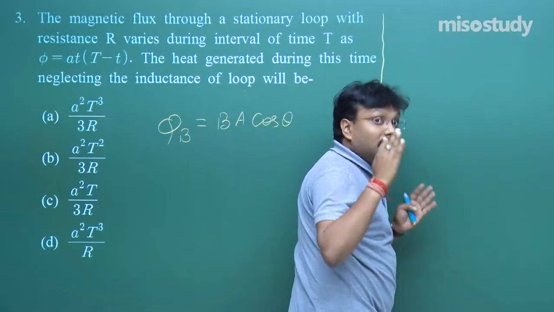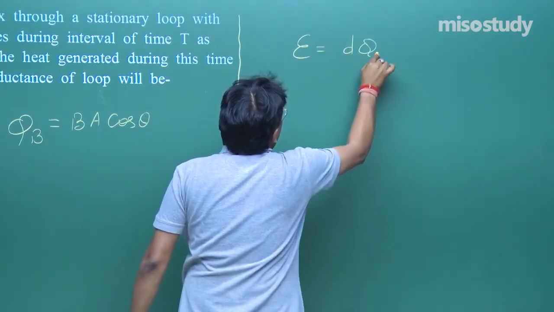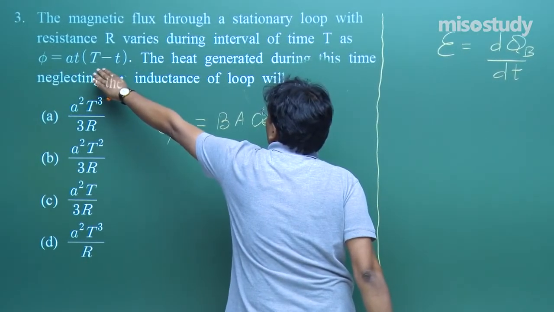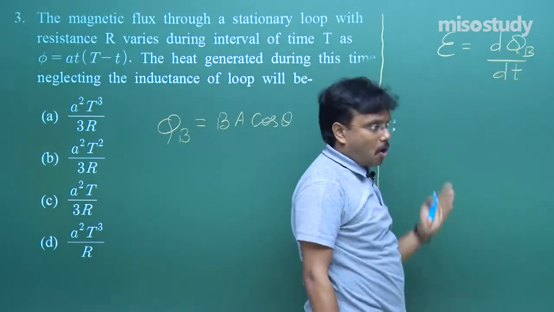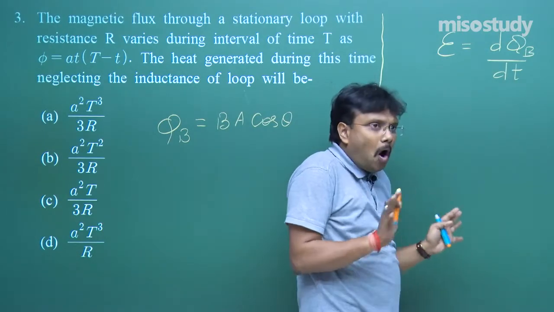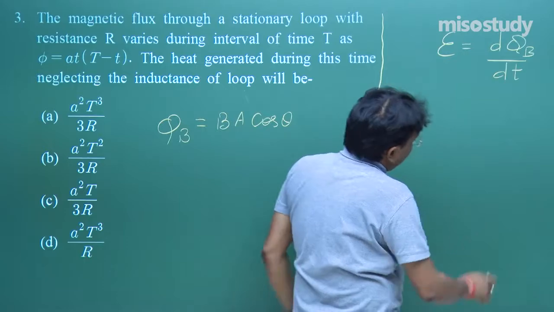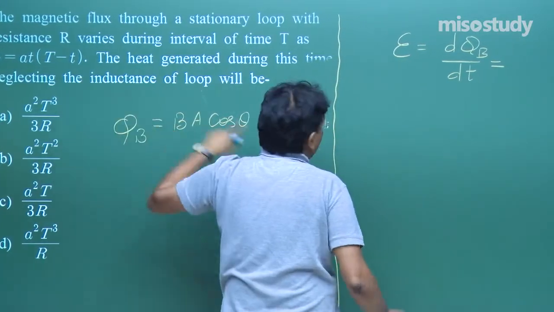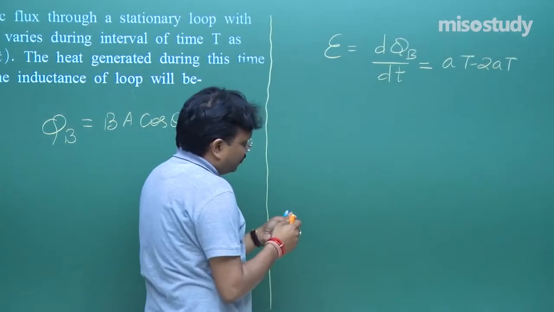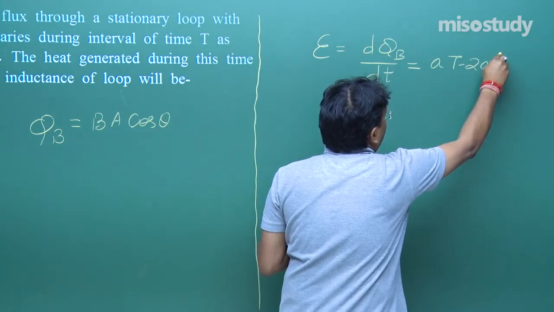Now, once again the same formula, but in a different manner, that is EMF equal to d phi B by dt. What you have to do? Differentiate phi with respect to time t once. That easily you can do. Although you are preparing for medical entrance exam, I can understand that small steps in integration and differentiation, very simple, you can do that. Okay. So, from here after this what I can write down? I can write down after differentiation it as AT minus 2AT. Fine, this is something which we can write down, AT minus 2 small t, rather not capital T.